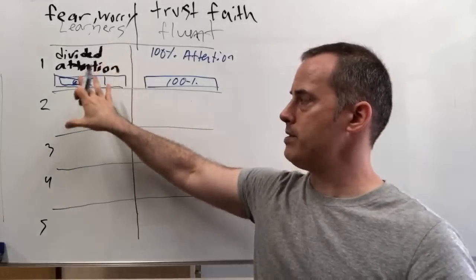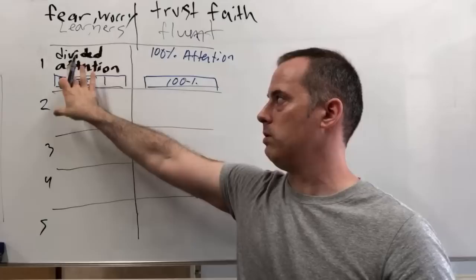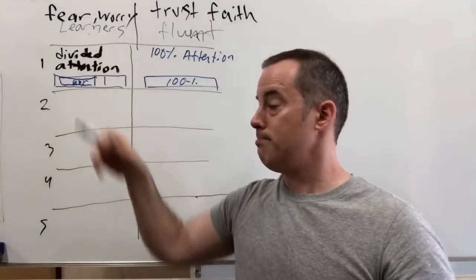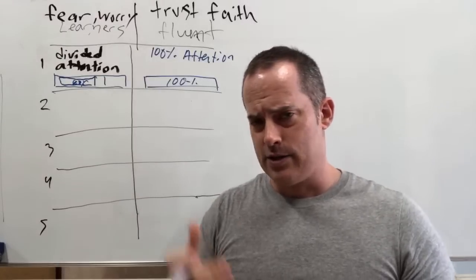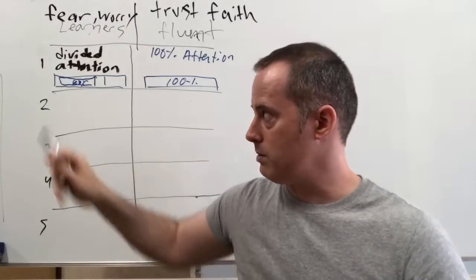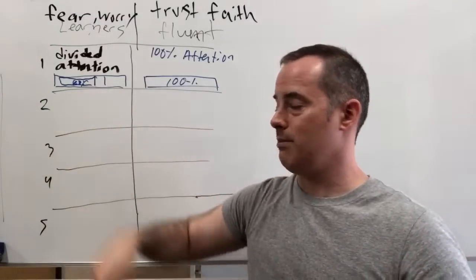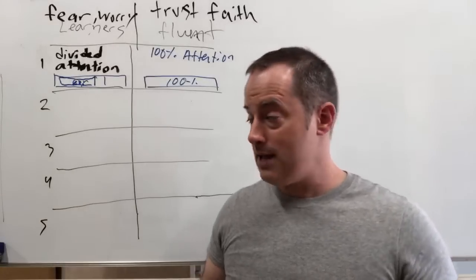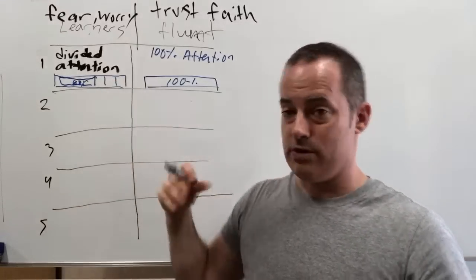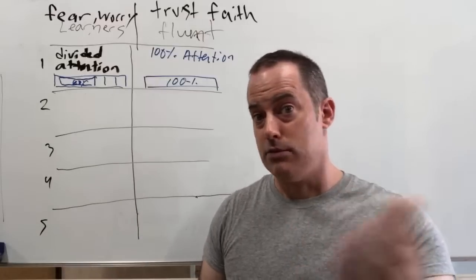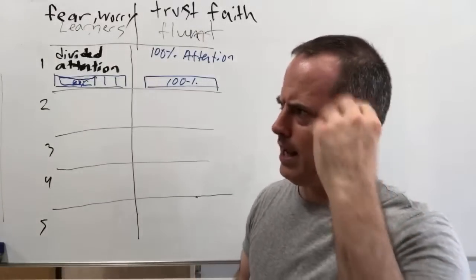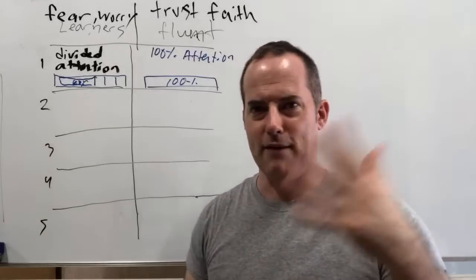So again, what happens in the mind of a typical learner, they have divided attention mostly because they're worried about what they're going to say next. So they're trying to listen to the other person, that's part of this, and they're also trying to think about what they want to say, and maybe their attention is also divided into something else, like they're thinking about dinner, or what they did yesterday, or well, I'm kind of bored with this conversation, what do I want to do instead?